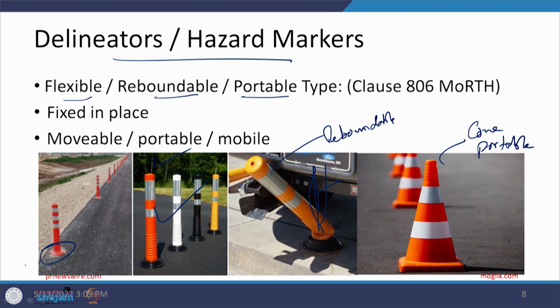So, there can be different varieties of these hazard delineators or markers. They can even be mobile in nature. So, wherever there is a requirement, we have a vehicle on which these are placed, and that shows that there is something happening here, but as soon as it is over, you just move ahead, and there is no need for erection or taking material in and out of that vehicle. These can also be provided as a metal system.